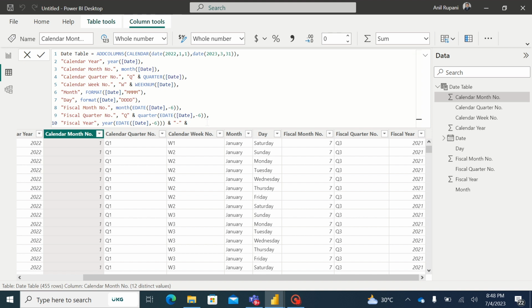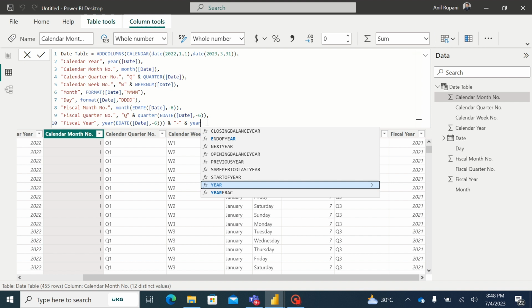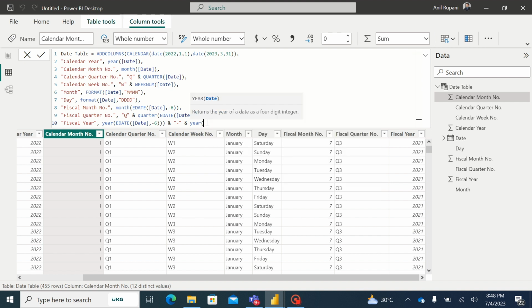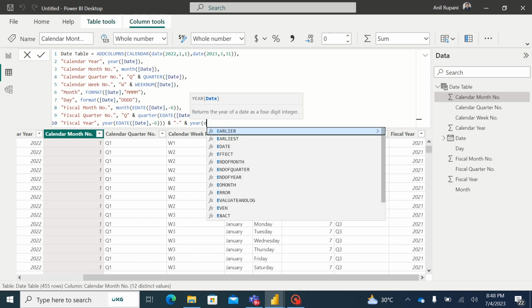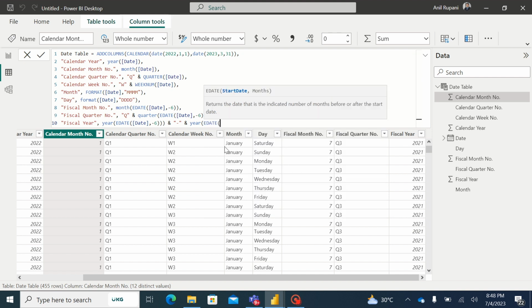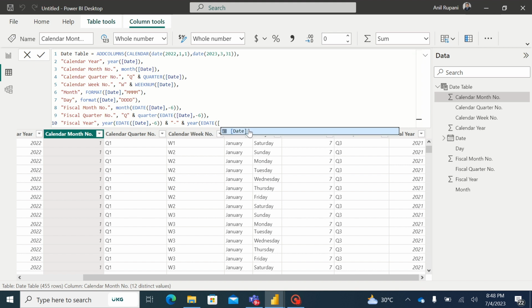So for the next year, I will have to use the same function, year, edate, and I would mention the date range, and here again I would mention -6.